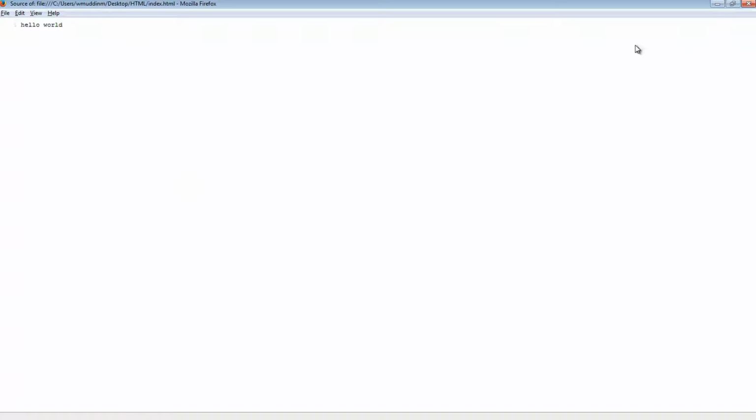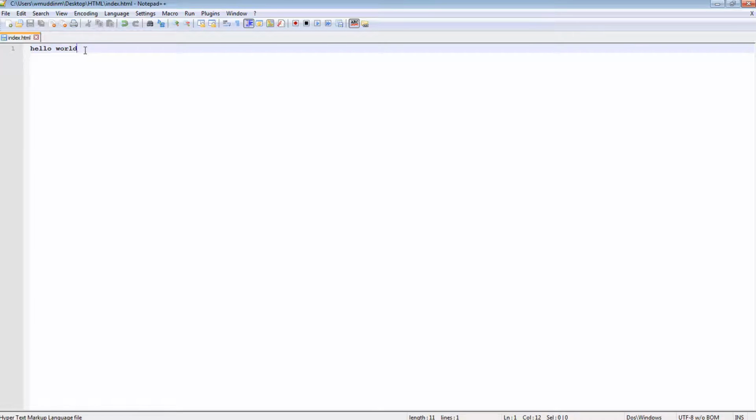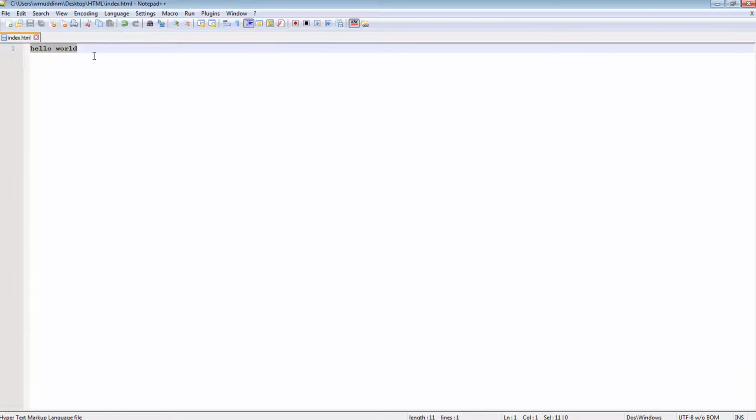If I go back to my HTML page and just refresh the page, I can see that it's printed that text there. If I right click and see the source of the page, I can also see that that is the source of the page. That's literally what I wrote. So let's close that and go back. So it's really not difficult. It's treated as a page, and this is simply re-rendering the HTML page based on what I've put in the text file.